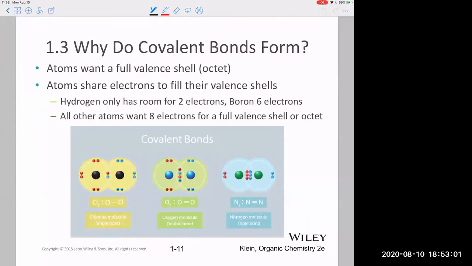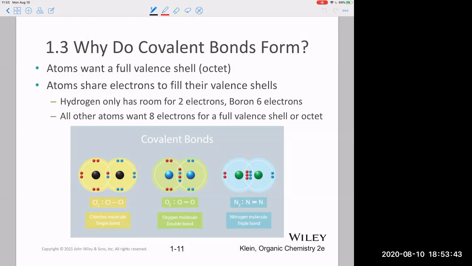So why is that important? The real question is, why do covalent bonds form in the first place? Why is it lower energy for those two hydrogen atoms to be this certain distance where they're sharing their electrons as opposed to further away? And the reason is because atoms want to have a full valence shell. We call this also an octet, although it can be a misnomer because hydrogen only likes to have two in its octet. But yes, this is a full valence shell. The bottom line is full valences are happy, stable, low energy. That's why the noble gases are so noble. They don't react at all because they are perfectly happy all by themselves with their full valence shells.